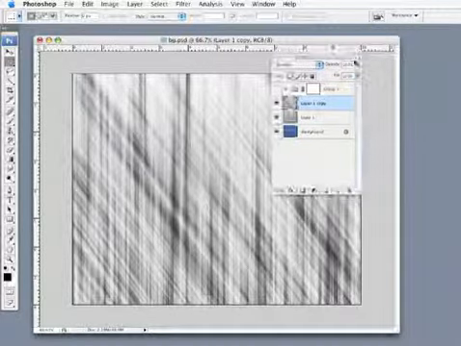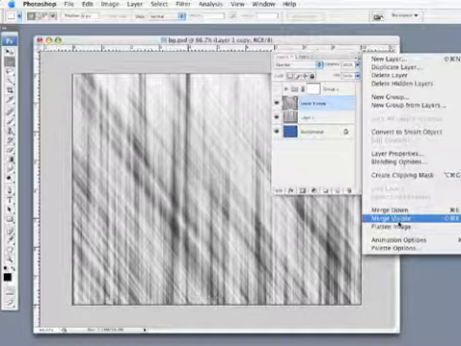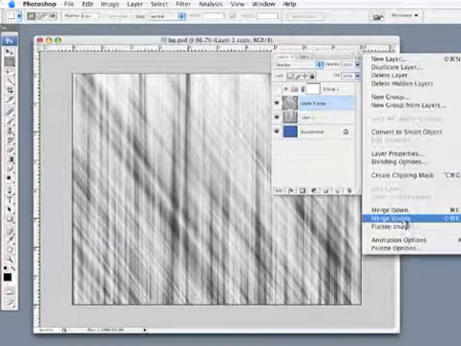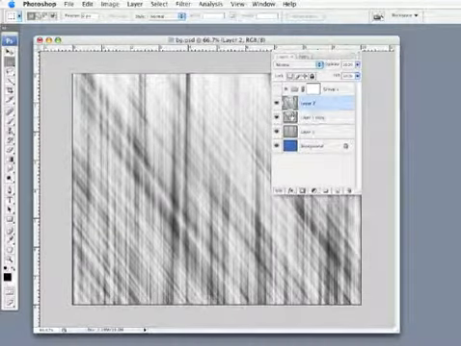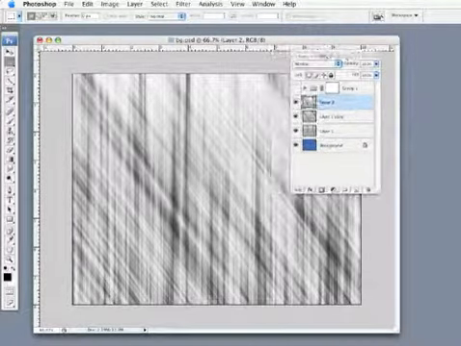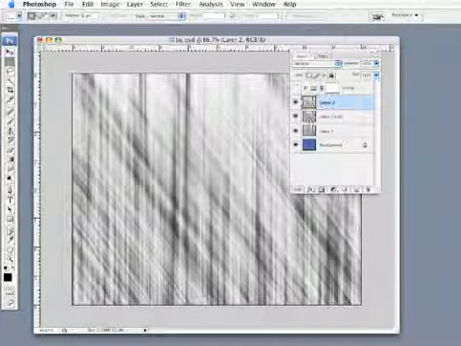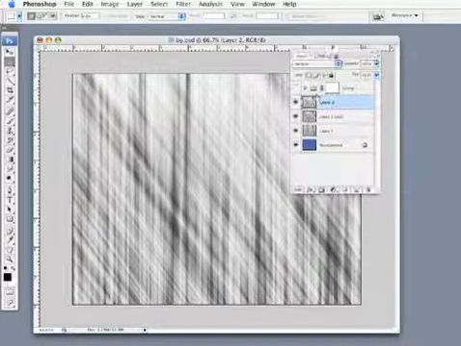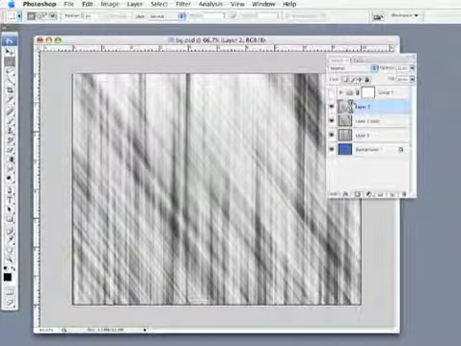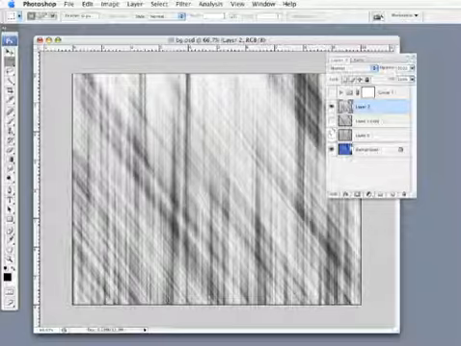I'm going to go into my layer menu here. We're going to go down to Merge Visible. And by holding down that Option or Alt key, it will generate a merged version of this document on its own layer. So there's all my original layers still there. Here's a merged version created right there in that layer.